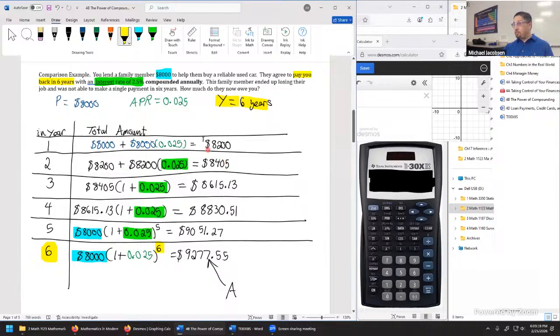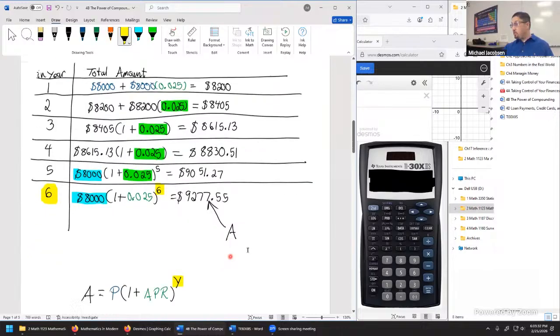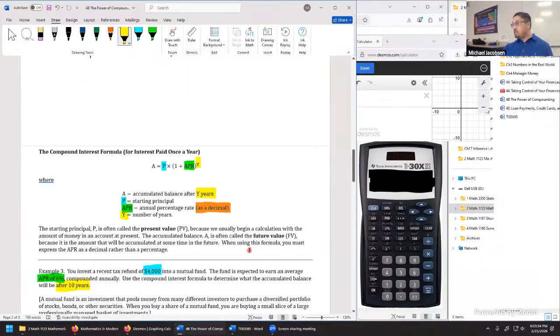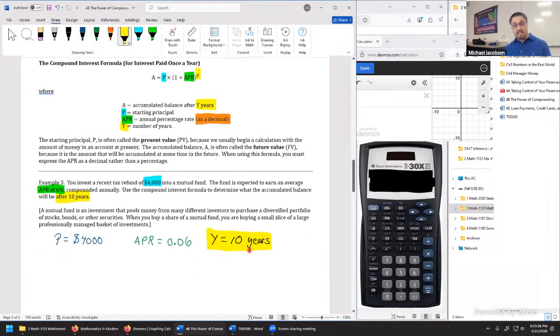So putting that all together, we can calculate, say, a problem like this one in a really, really fast way. We don't necessarily have to build out the table. We can just put in this expression like we did when we were exploring this table to calculate a present value or a total amount after 6 years, like we see in this row. So that's the big formula. We're going to extend on it a little bit to include compounding not just every year, but potentially compounding on the month or even on the day and so on.